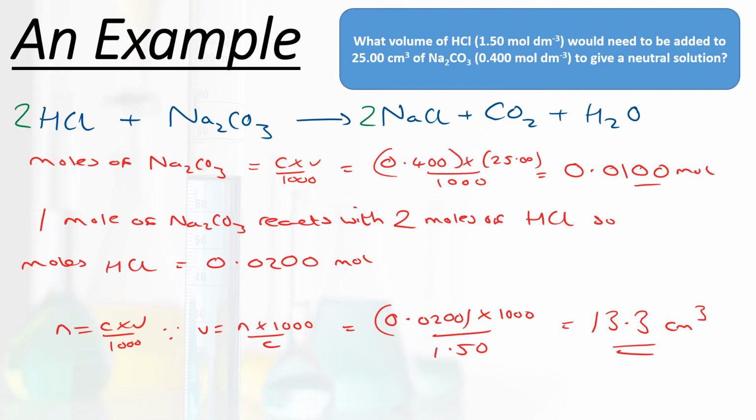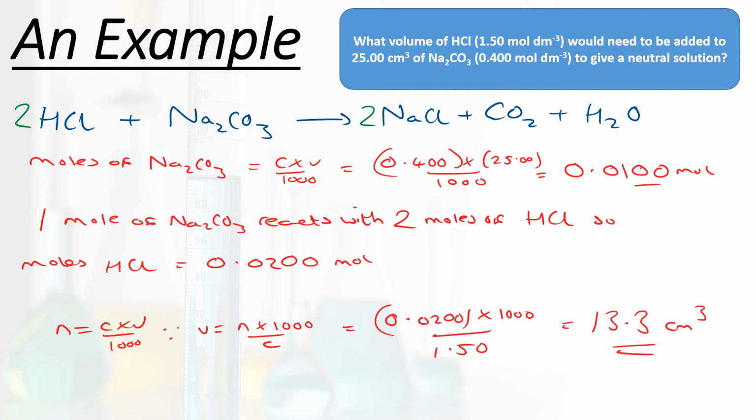Now we need to use the mole ratios. So we need to write our equation out. So we're going to write the HCl plus Na2CO3. This is an acid plus a carbonate. Remember, the general formula for this kind of acid-base reaction here is that we have a salt, CO2 and water. So we're going to form sodium chloride, NaCl, plus CO2 and plus H2O. And the final thing we have to do is just balance it up.